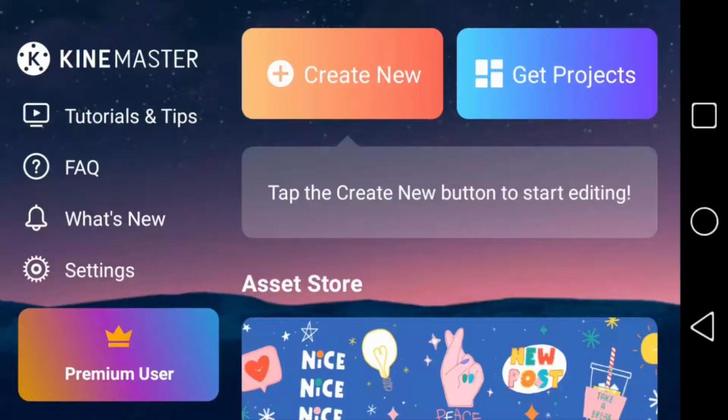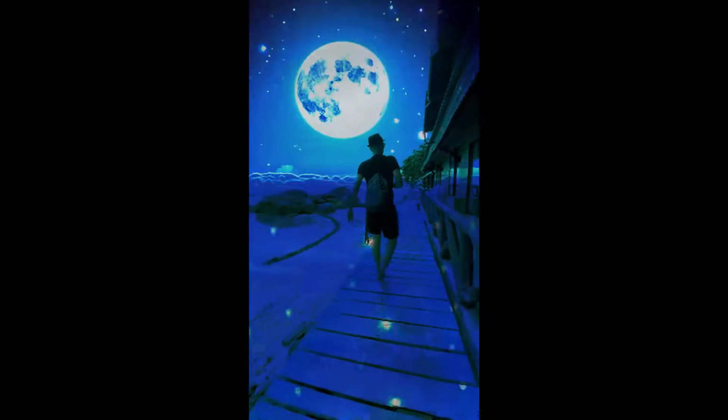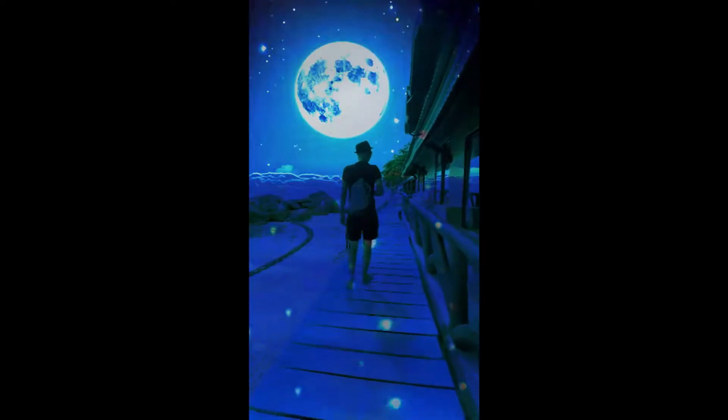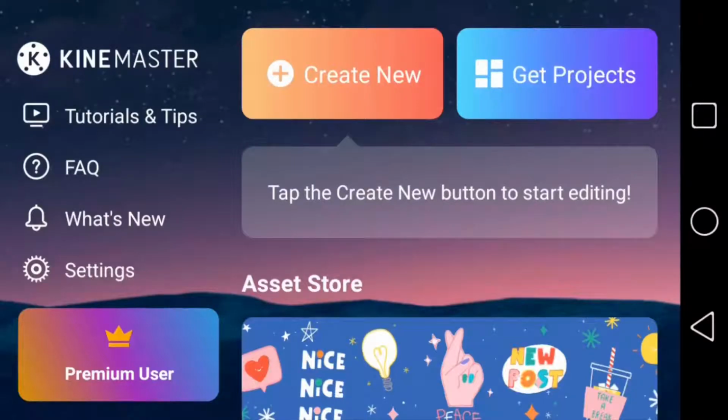We need basic video editing knowledge to make TikTok videos, and we can do it with our smartphone. Hey guys, welcome back to my channel Tech Hunter. In this video, I'm gonna show you how to make VFX effect in Kinemaster. Recently, this VFX went viral in TikTok, so it's gonna be very interesting if you are a TikTok video maker. So let's get started with the video.